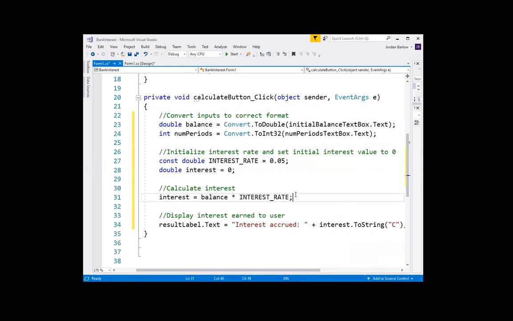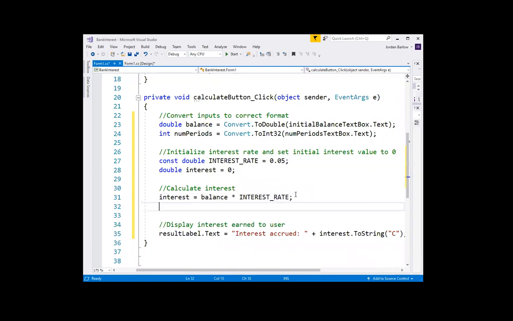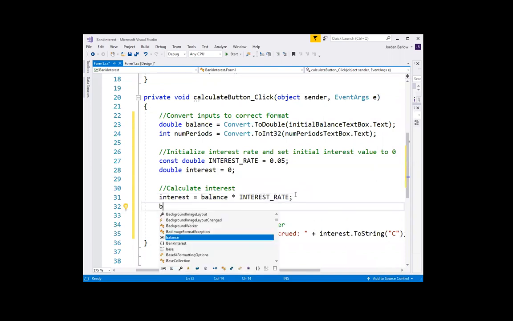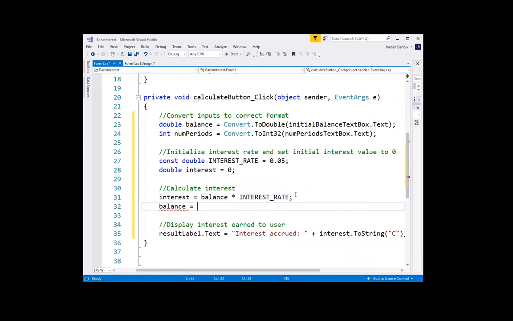Okay, and we'll also want to update our balance. So our balance is our previous balance plus the interest that we have accrued.